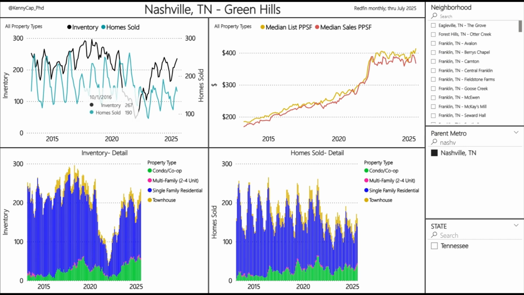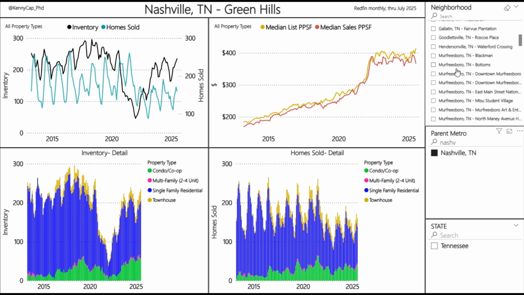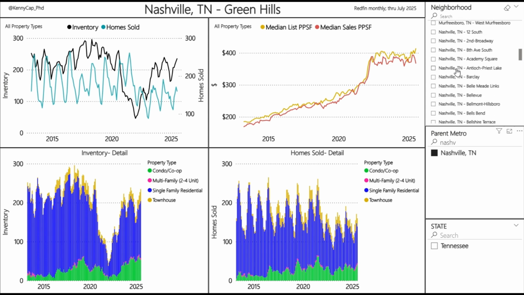And so here below, rather than showing the line chart of inventory and home sales, I'm showing the detail of what rolls up into each one of those as a stacked bar chart. And these legends are identical here. So this is telling me that inventory for all property types is moving higher. A good chunk of that is being driven by condos, but single family is also well off of its COVID lows. So I'll click through some of these areas and we can see what's going on here.